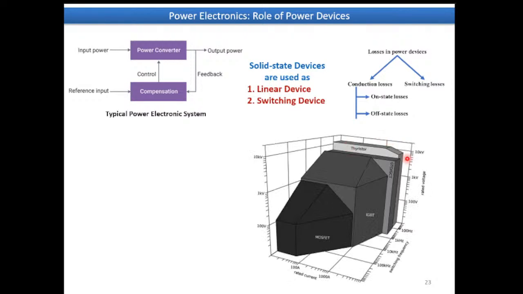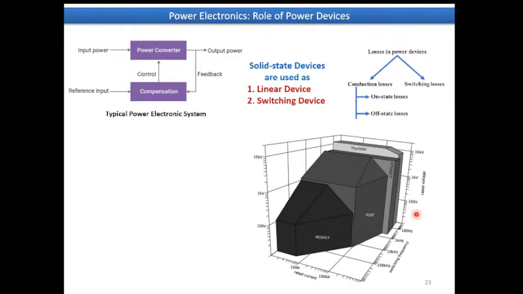Now this is another important three-dimensional plot for your power device. It is understood that we need to operate our device at very high voltage as well as very high current. Now look at this voltage rating: it is of the order of 10 kilovolt or 10,000 volt, and the current is also of the order of 1000 ampere or 100 amperes. And remember, in microelectronics our current goes up to milliampere, not even ampere, and the voltage level, you know, is less than 10 volt or 20 volt.